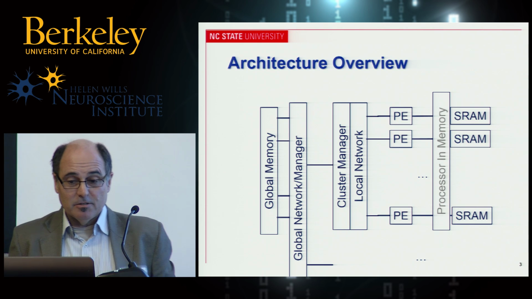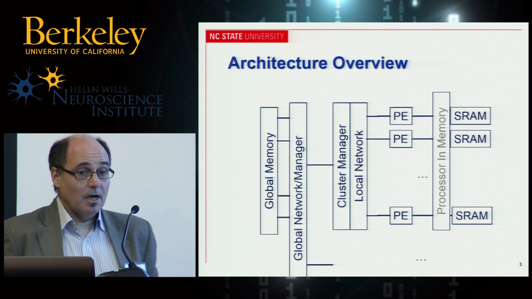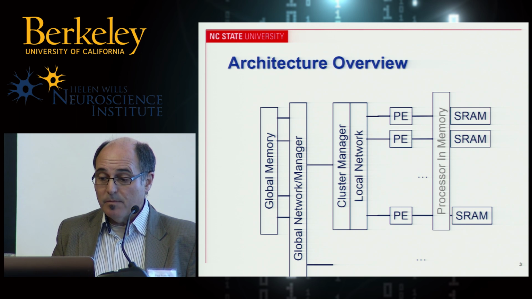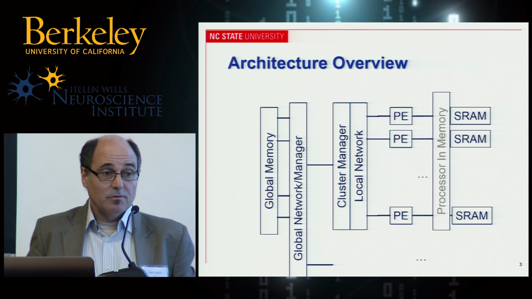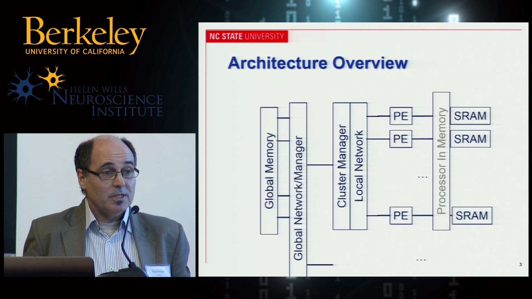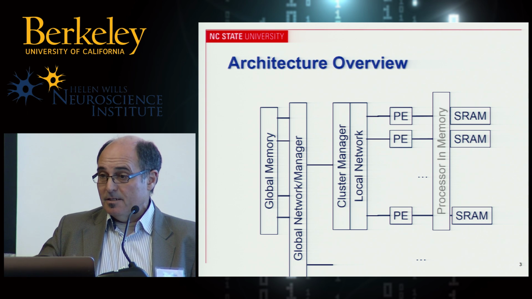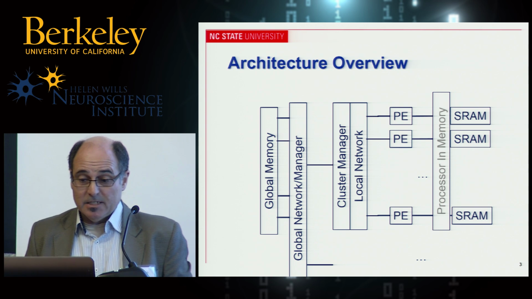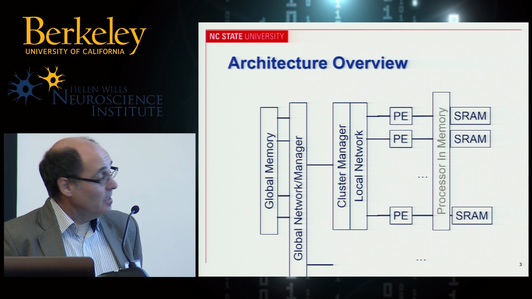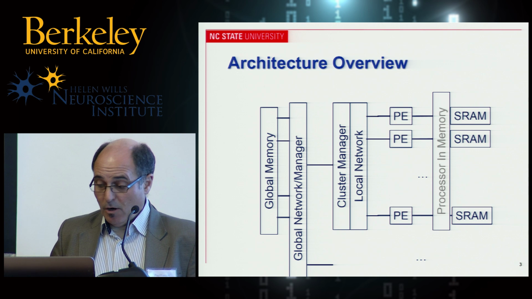The basic architecture is relatively straightforward. We have an array of processing elements, which in one case are programmable, in another case are just somewhat configurable. We rely very heavily on processor and memory, which is basically logic that's connected directly to the memory that reads and writes to and from the memory directly in doing its operation, thus never uses intermediate storage. And this actually has turned out to be very powerful. At the moment, this is connected to an array of SRAMs. Those in turn are connected to a network, which then go to a global memory over a larger network.